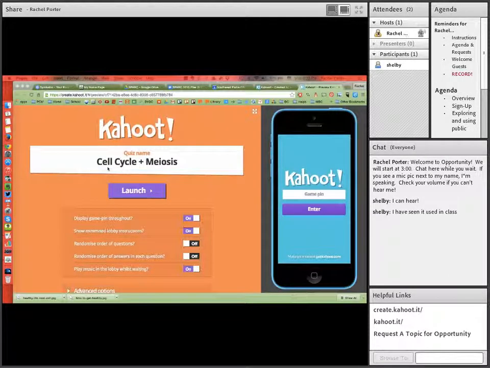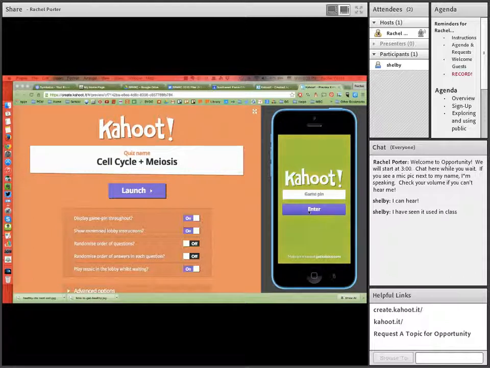Okay, so I've got one up here ready to go just as a preview. What you're seeing on the left in the orange is what the teacher would be projecting up on the screen. And what you see on the right-hand side is what the students are going to see on their screens. Kahoot works on any device.